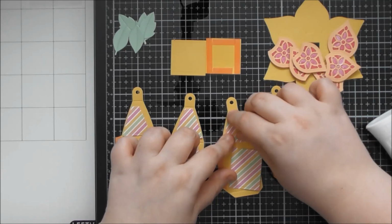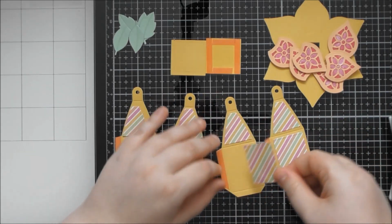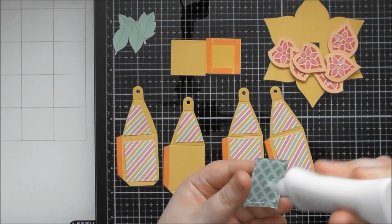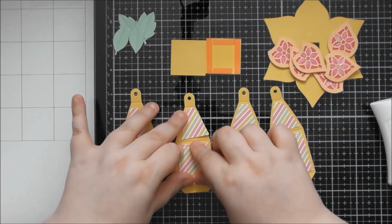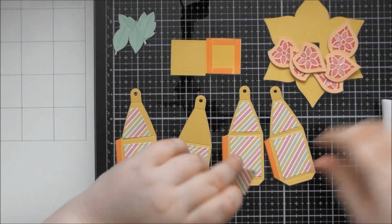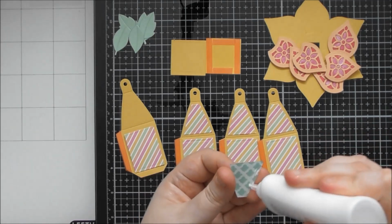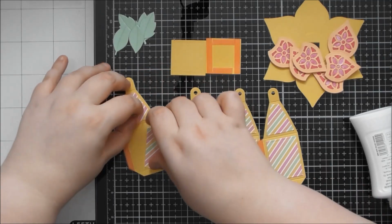So we just want to stick all of these panels on here. Much easier to do it when it is flat, especially if you're pressing quite hard with wet glue. If you've done it with 3D foam tape or a red liner tape or a double-sided adhesive, you might be able to get away with putting them on once you've assembled it, but it's a really easy box to put together, so I don't think you'd really go wrong in the construction that you would want to not decorate it just in case you had to start again or something. So really, really simple just to stick all of these panels on. Probably should have done this ahead of time like I had done with other stuff, but it kind of shows you how quick it is.